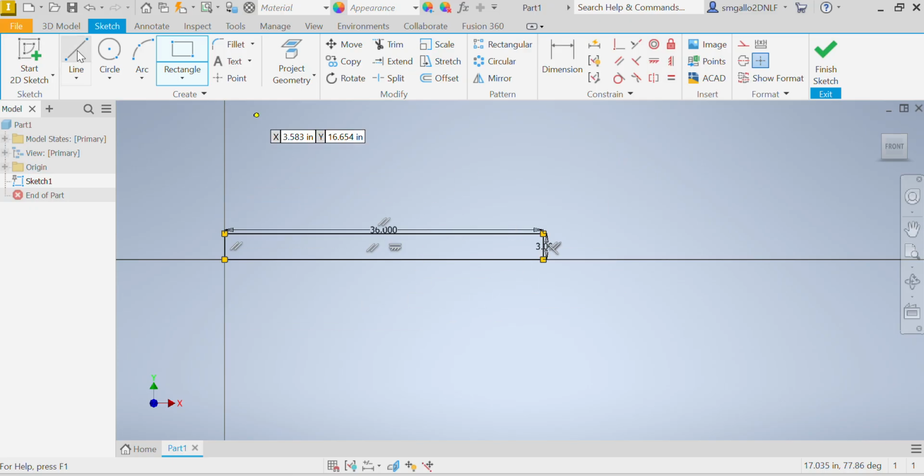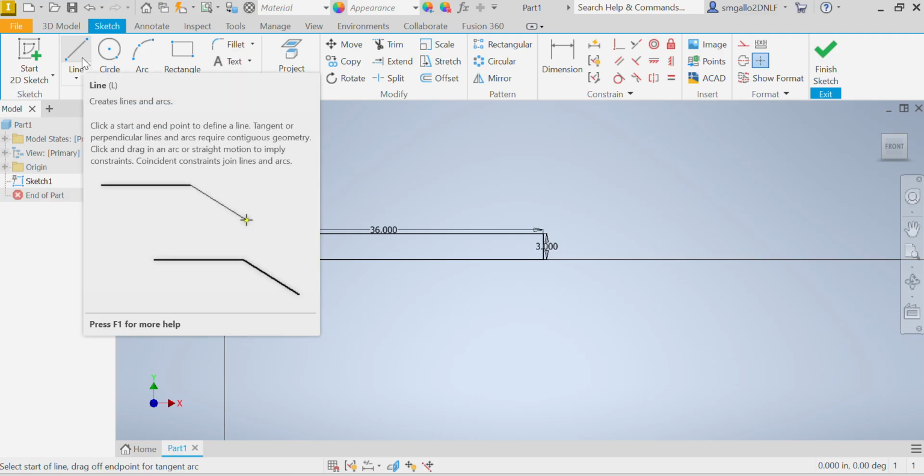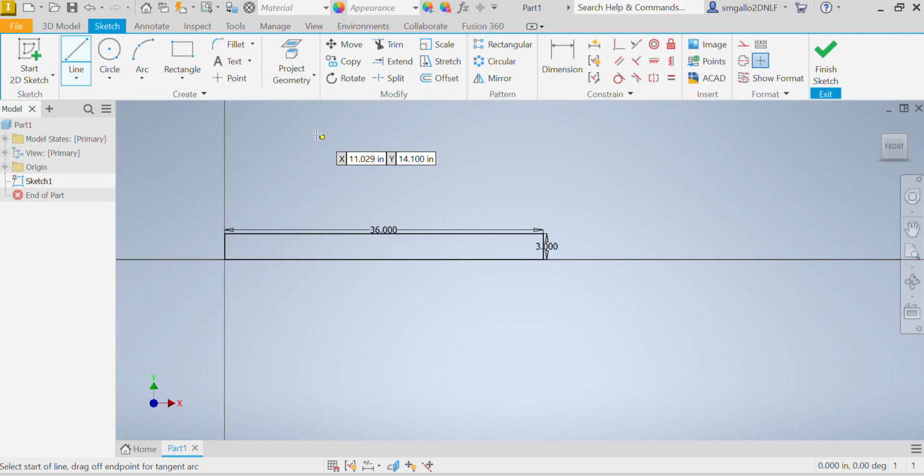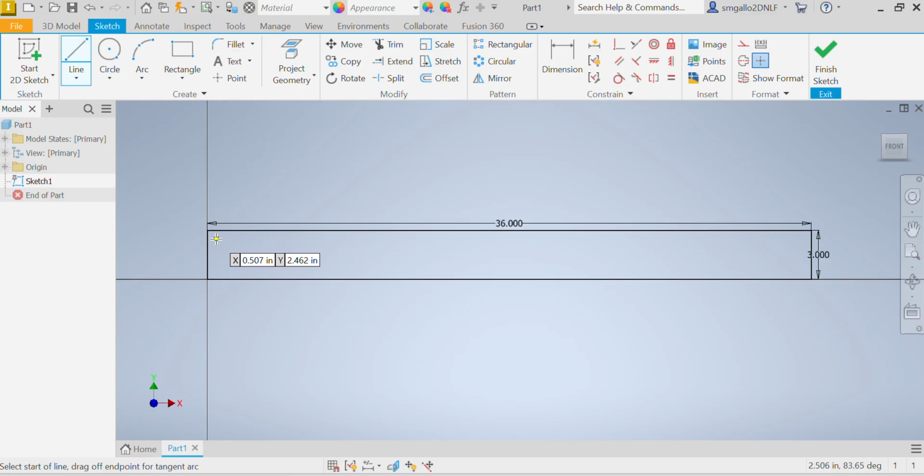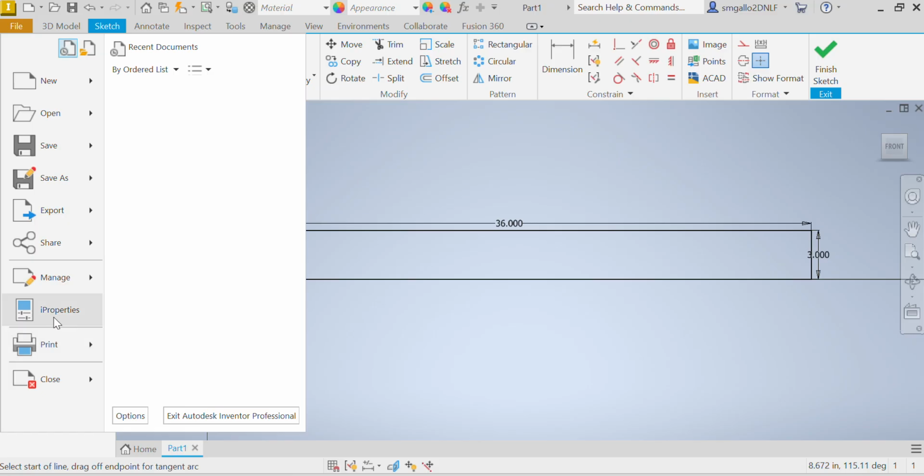On this rectangle, we're going to use the line tool to create our individual components. If at all possible, leave a tiny little bit of space in between your wing and horizontal stabilizer and vertical stabilizer. If you are using up the full balsa wood sheet, then you're not going to be able to do that. All right, I'll start by creating my wings. My wing is 40 centimeters span, but at this point my dimensions are shown in inches. Let's go ahead and change the dimensions by clicking on File, and then Properties.